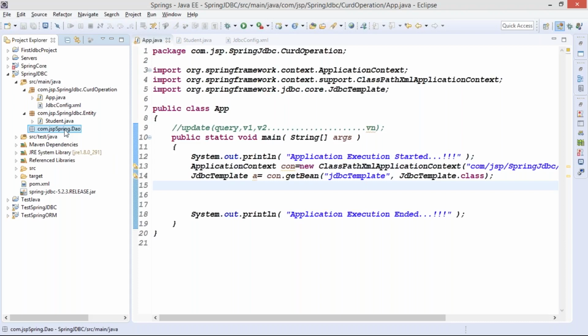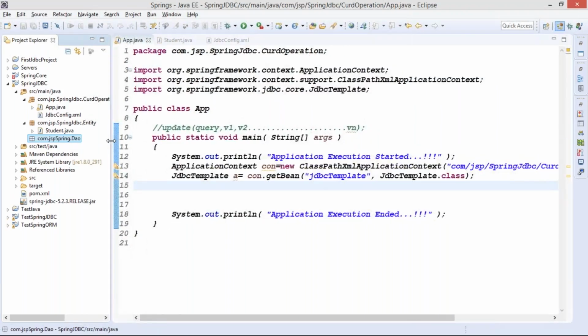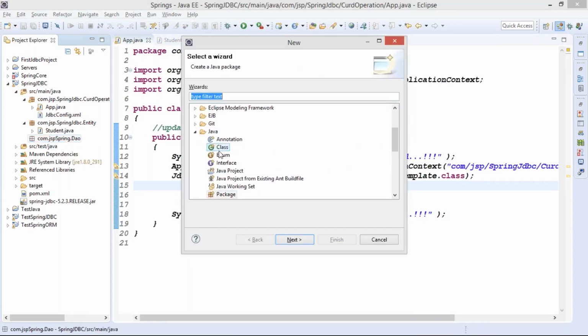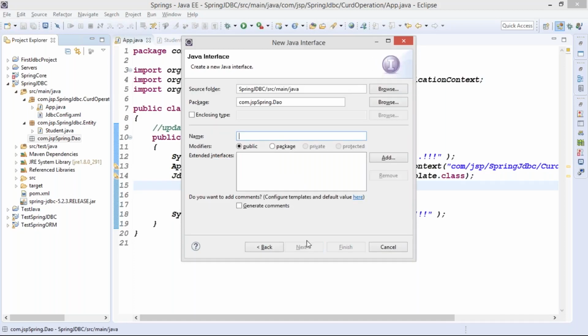If you have learned abstraction, whenever we transfer the data, we have to hide the implementation. So here also we are going to follow abstraction. I'll create an interface and give the interface name as StudentDAO, finish.